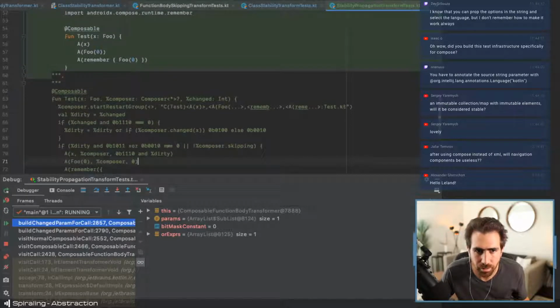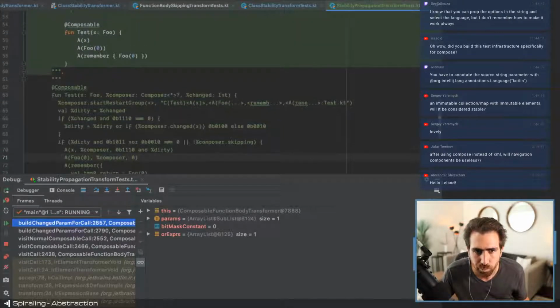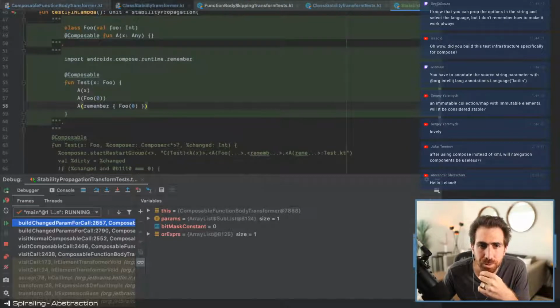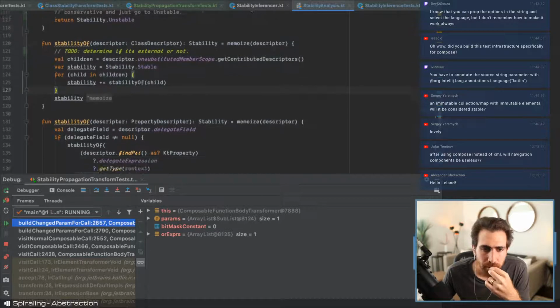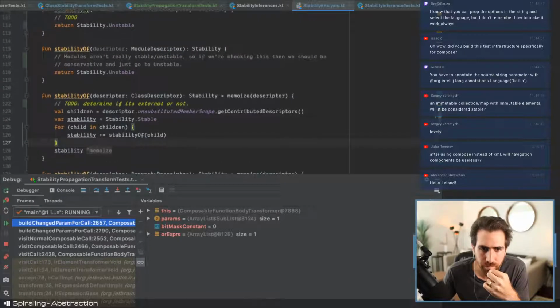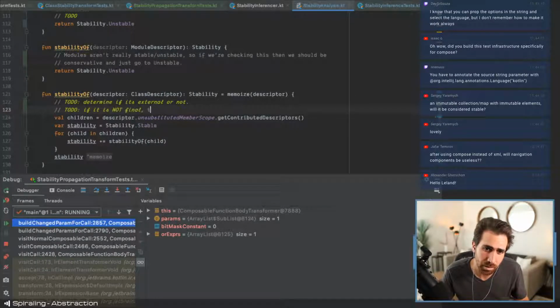And okay, so ooh, I just remembered another thing. In the class descriptor, if it is not final, then it's not certain.